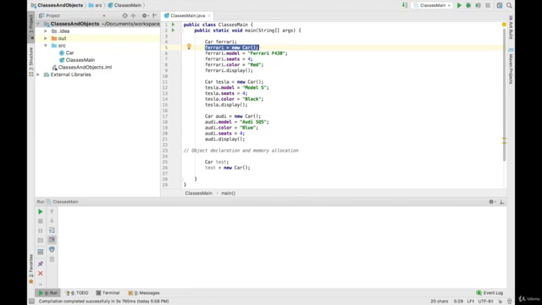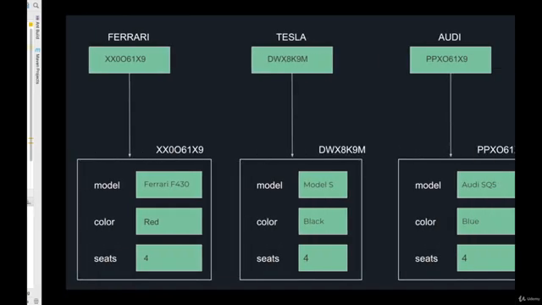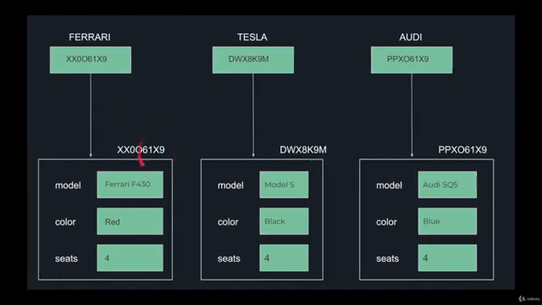How much memory is allocated depends on the number of variables that you have declared within that particular class. In this class we have 3 variables, and it also depends on the data type. So according to the variables and data types, memory blocks are allocated. This is how object creation works in Java, guys.